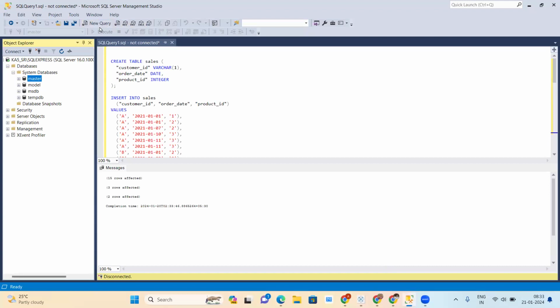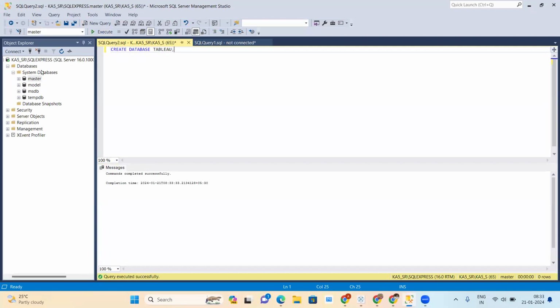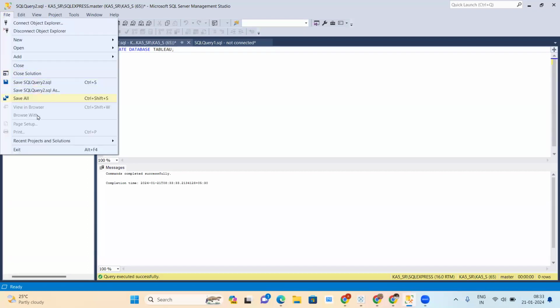Let's say I create a new query, create a database called Tableau, execute it, and now when I refresh this, it should come. Do I have it?